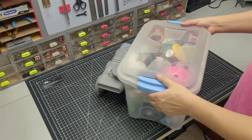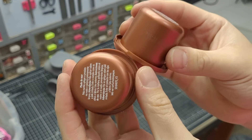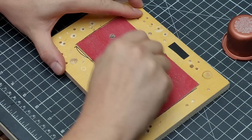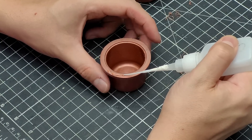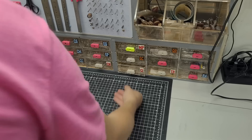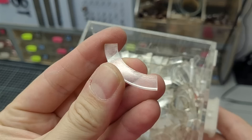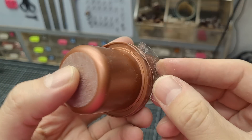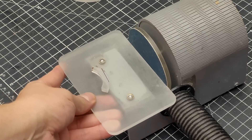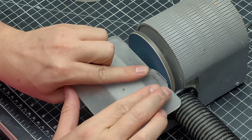Even though transporting goods is not a function of the Science Traveler, being able to move chemicals back and forth could be helpful for its scientific purposes. Thinking of that, and advised by the science team, a super-resistant tank capable of safely transporting different types of chemicals was added to the back of the operator. It can withstand elevated pressures and is strong enough to be exposed to the outside.